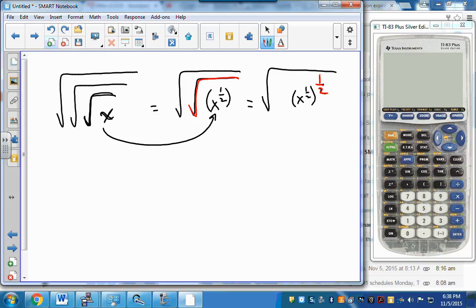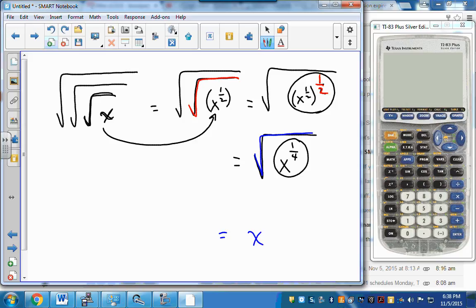And I can deal with that, right? Because when we have one power raised to another power, we multiply the exponents. 1/2 times 1/2 is 1/4. Okay, so this becomes this. And then I have to do my last outside radical. So I've got x to the 1/4. I'm going to raise that to the 1/2. So multiply one more time, which is x to the 1/8. Interesting looking problem. The square root of the square root of the square root of x is the same as the 8th root of x.